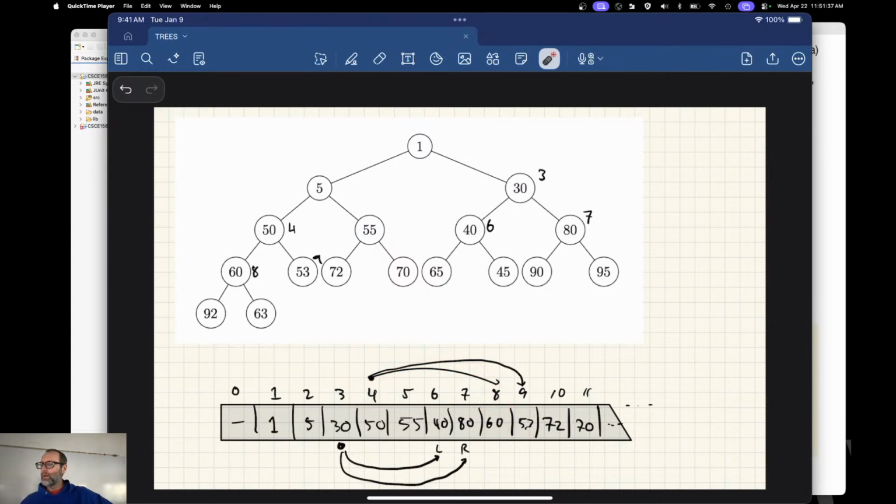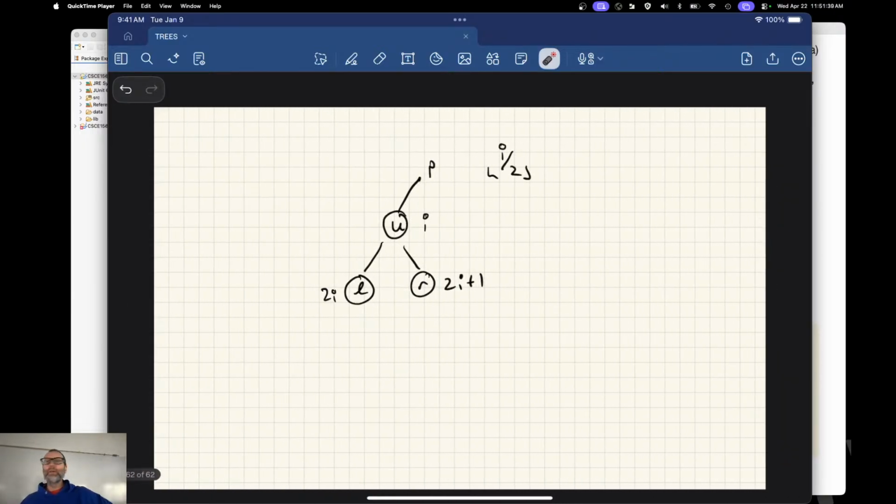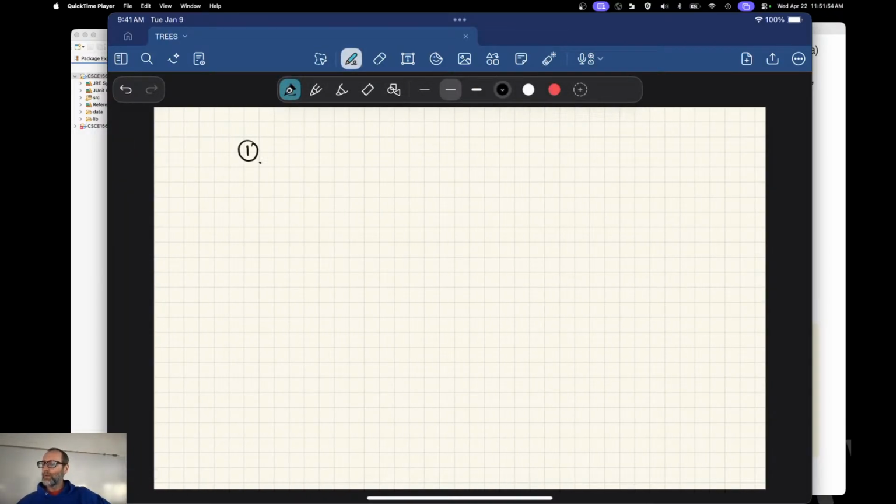Right? Very, very clever way of storing a tree as an array. And you can still go to the parent, you can go to the left child, you can go to the right child. Why the hell didn't we do that for binary search trees? 1, 2, 3, ... 1 million. There's a skewed binary search tree. How big does my array have to be to hold that?